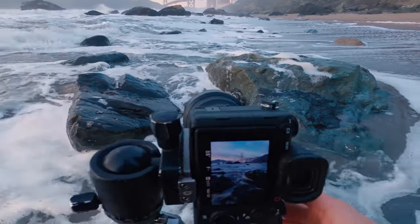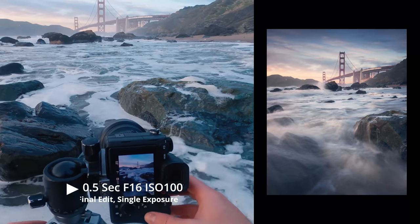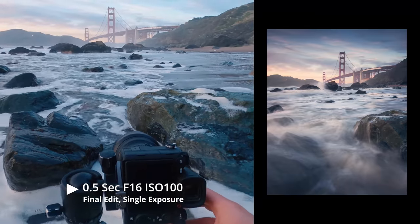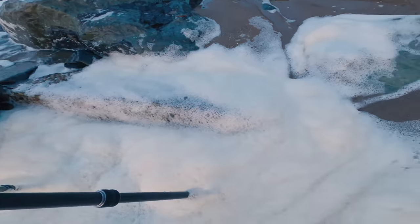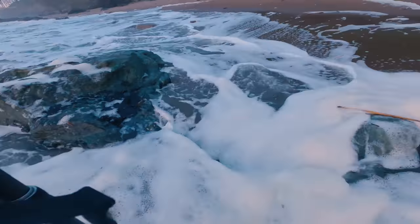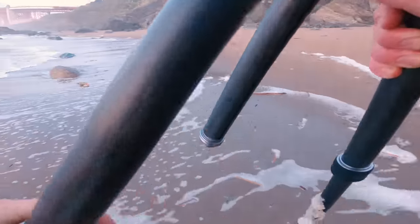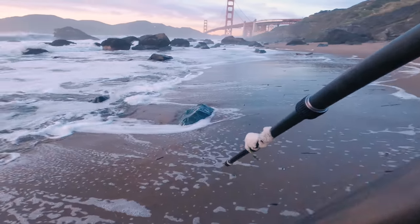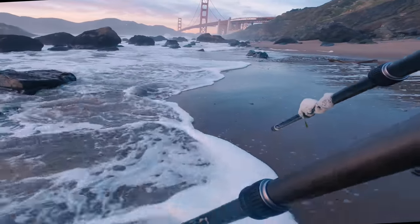Good splash — wait for that wave to recede. If I was a superhero, they'd call me foamy legs. It used to be the foggy lens, now it's foamy legs. I'm going to move a little bit before I press my luck too much, because as much as I want a shot, I also don't really feel like losing my camera right now. That wouldn't be too fun — although it'd be fun for you guys. Probably be a pretty entertaining vlog: photographer loses camera — I can make a really cool clickbait title.